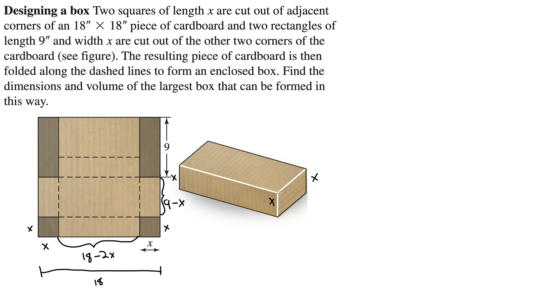How does that translate over to our box? And this is really the crux of the whole problem. Once you get this labeling part down, the rest of it is just doing a little bit of calculus, but it's not as bad as it seems. We have this long length here of 18 minus 2X there, and then this width here is 9 minus X. So this is the key. Labeling the box like that is the key to these kinds of exercises.